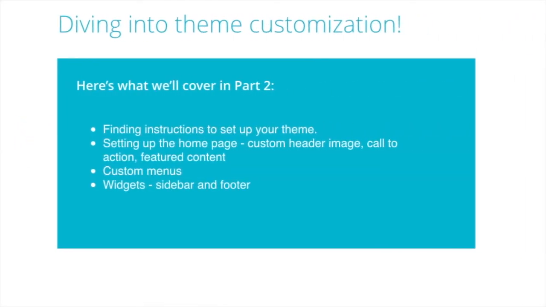In part 1, we talked about WordPress themes. We discussed what a theme is, where to find a theme, and how to install a theme. And we ended the lesson by installing the Ixion theme. Now it's time to move on to part 2, where we're going to customize and set up the theme further.